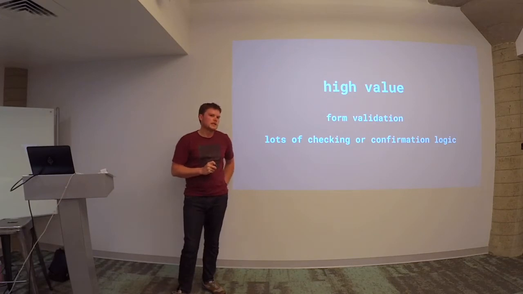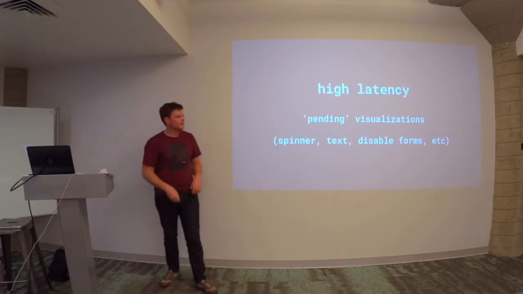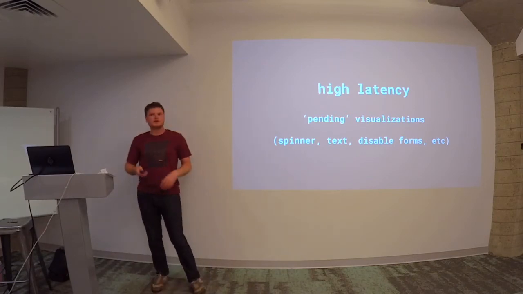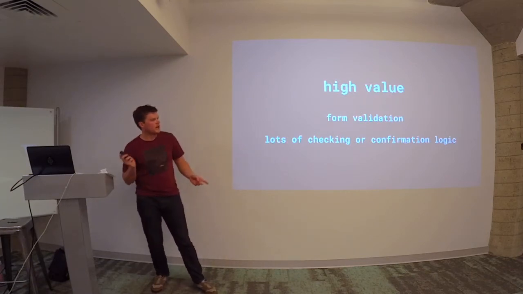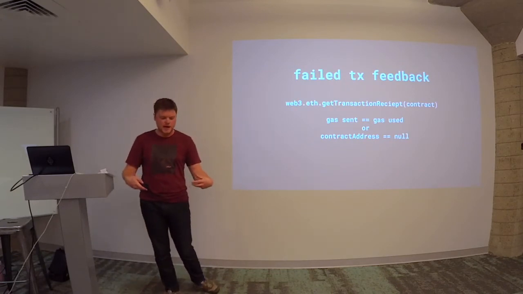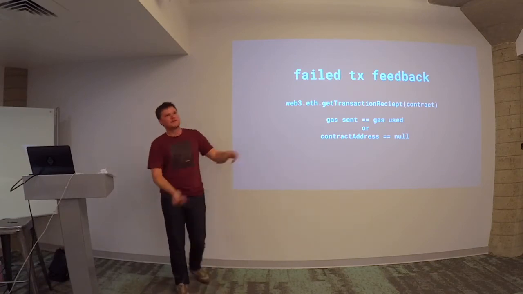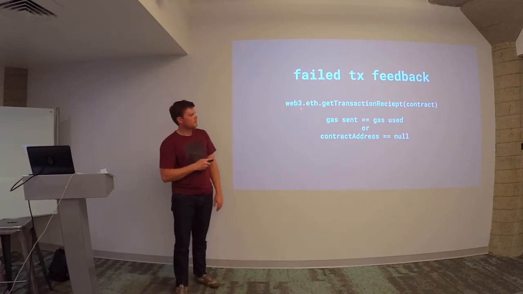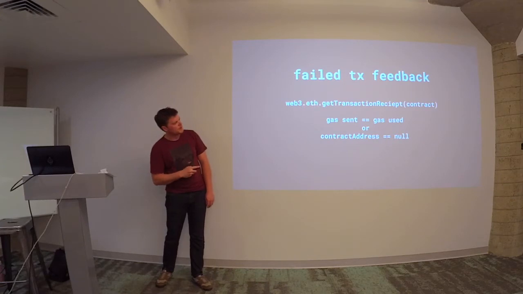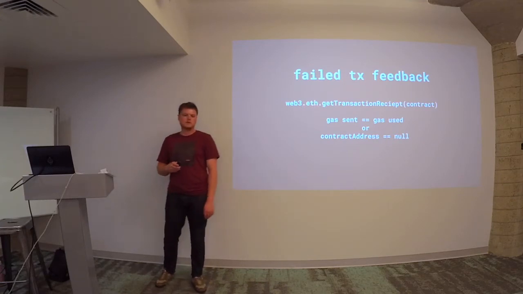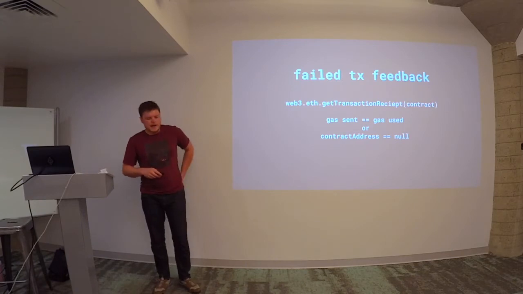Okay, so what you do get right away is a transaction ID, which is the hash based on whatever transaction you're making. But you then have to do checking or confirmation logic. So that brings me to this slide. You get a transaction hash back when I make my HODL locks and do that transaction, and it gives me a transaction ID. Then in the JavaScript, maybe you have a setInterval function which every 1 second calls web3.eth.getTransactionReceipt, which is a pretty important function in Web3. And then you type in the transaction hash or transaction ID in there, and you'll get this object back.